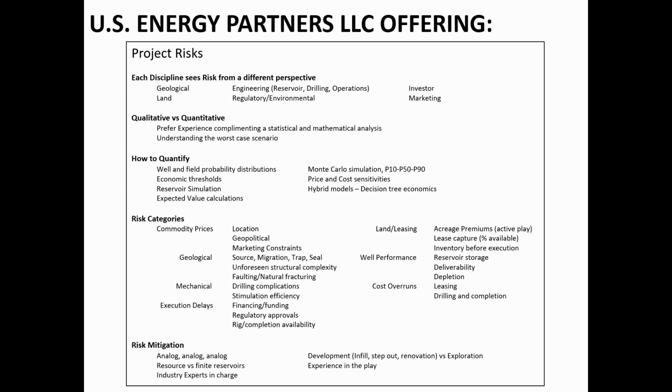As soon as, what we have to do is a forced pooling in the state of Oklahoma. Down in here, you can imagine the royalty owners have been royalty owners for 50 years or more, so it's highly broken up. Our leasing is normally about 20% of whatever units you have. The rest have to be pooled. We call them no-finds. You got 7 members of how many kids from the original time people leased these things. Now you got 50, 60, 80 people that you can't even find the descendants of most of them.